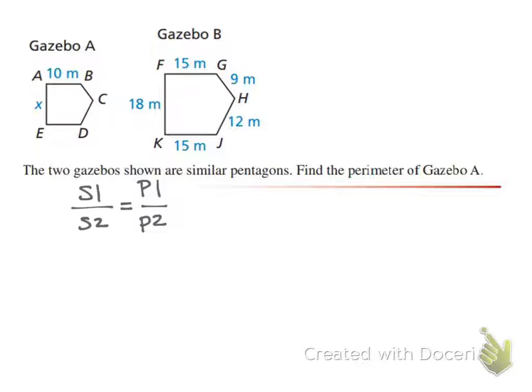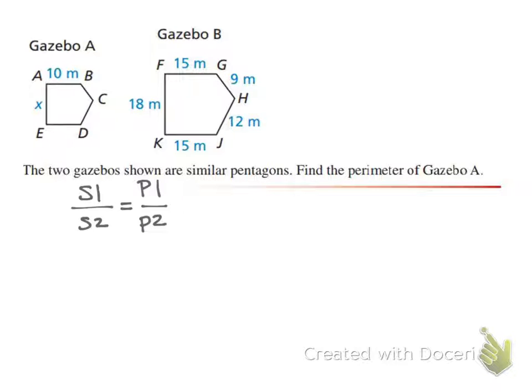So, there is a way to do it without the formula. In this case, you could find all of the lengths using proportions, and then you can add all of the lengths. It is much easier just to do the formula. And again, later on, you will have to use the formula for area. So, in any equation, how many missing parts should we have? Just one. So our goal is to have one missing piece.